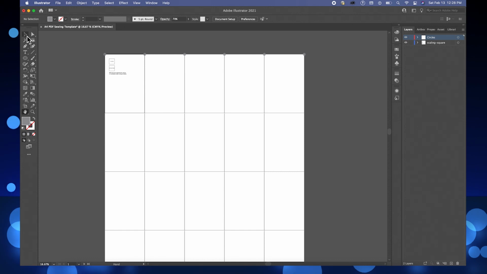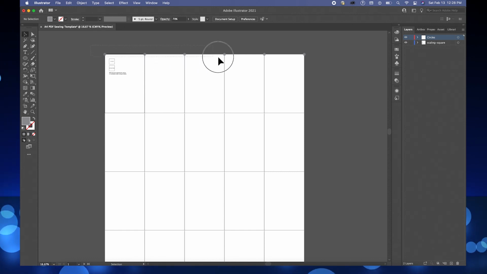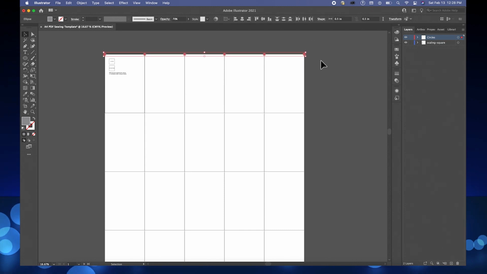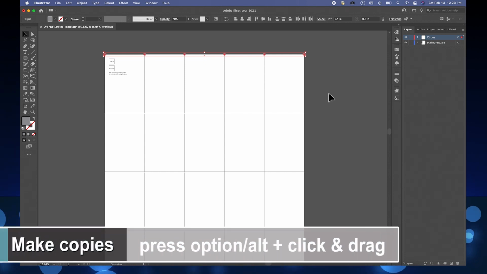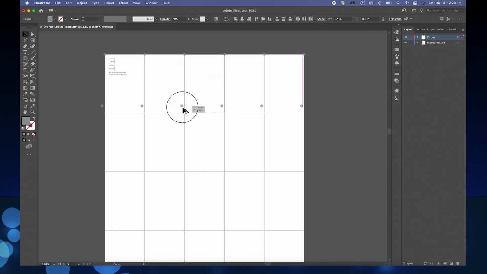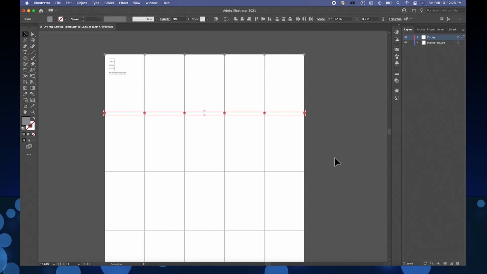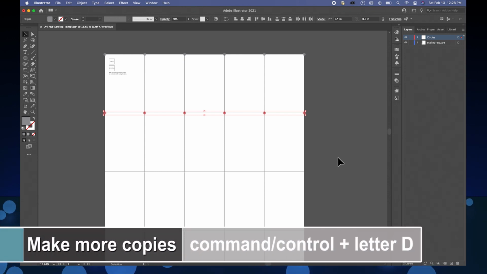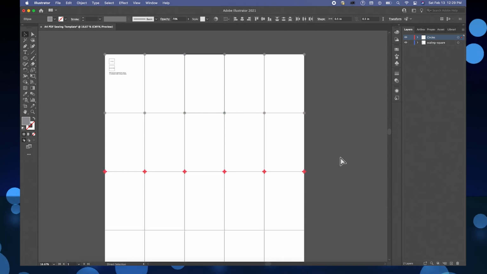Then I'm going to select the selection tool, click on the circle, then I'm going to make more copies. Again, press down Option or Alt and then click and drag to make more copies. After that, Command or Control on your keyboard plus letter D.